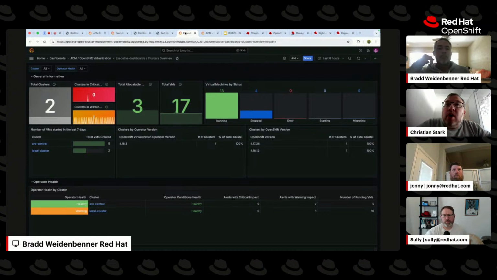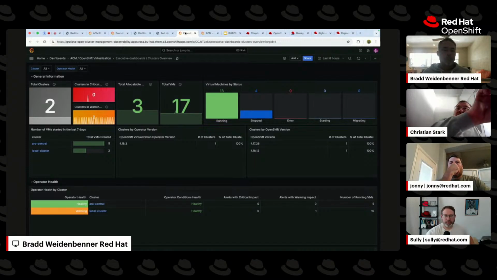And what we are also solving is the big feedback we are getting, the missing experience. By having Perses natively in the ACM UI, we don't need to switch anymore between the ACM UI, what Brett was showing with the VMs, and Grafana. Some of our customers, not everybody, say that this is some kind of disconnect. I would like to analyze my virtual machine, then I would like to go to the dashboard, but I want to go back. I want to have some intelligent linking. And with Perses, which is also very good for embedding dashboards into the UI, we have much more options. So we will really be soon in a much better position here.